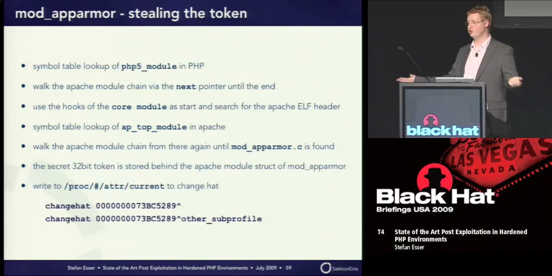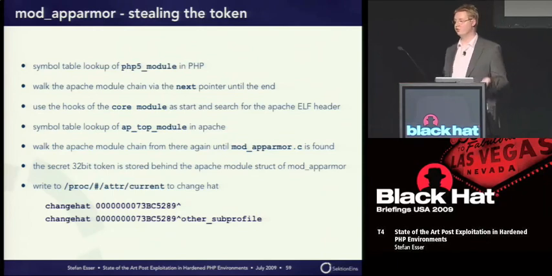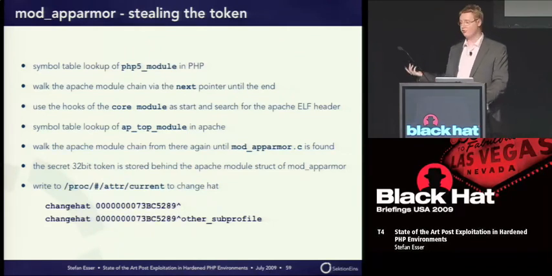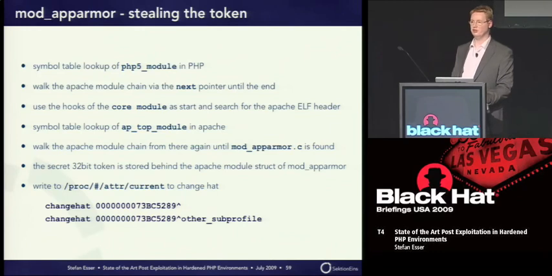So this is just to show you in-process protection doesn't work the moment you have the possibility to execute PHP code. Of course, when you have mod_ssl, you can also use the information leak exploits to steal the private SSL key. You just need to find it in memory. But again, you can just walk through Apache, enumerate all the pools Apache knows, and then you search every one for the signature of a private key, and then you can steal the SSL private key.